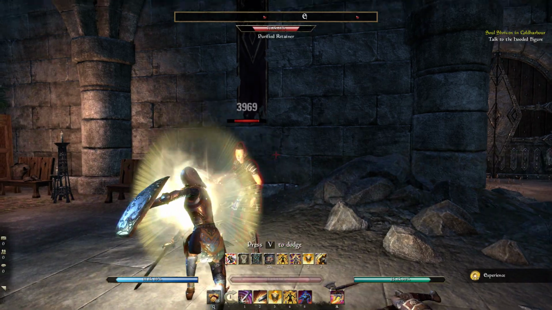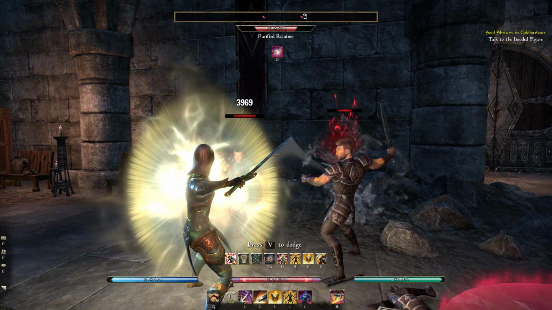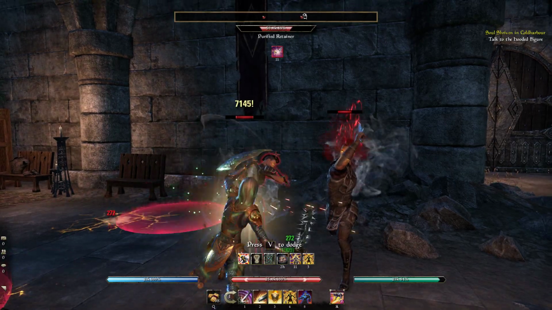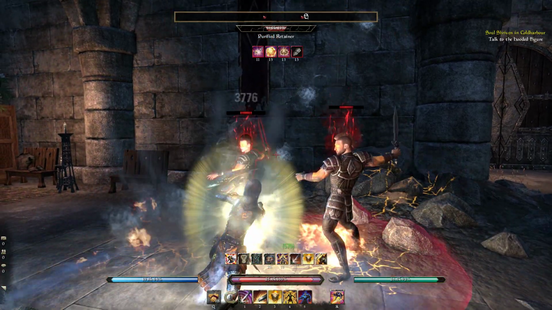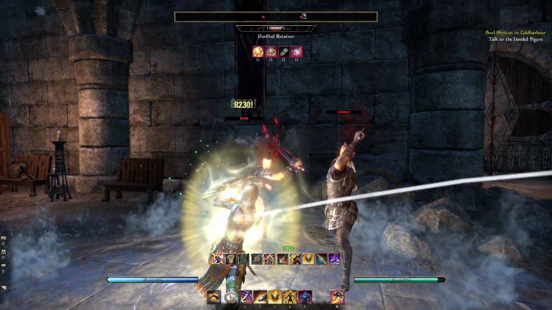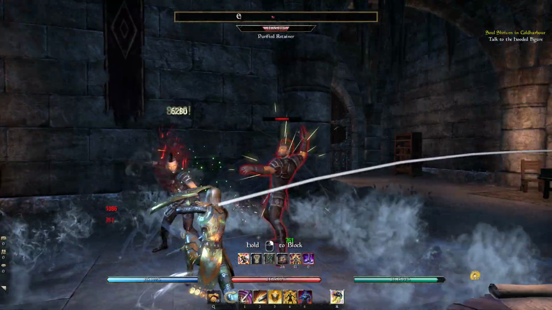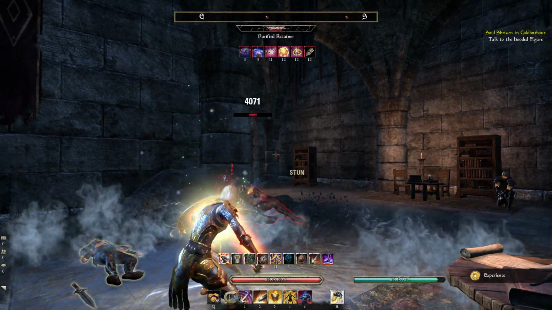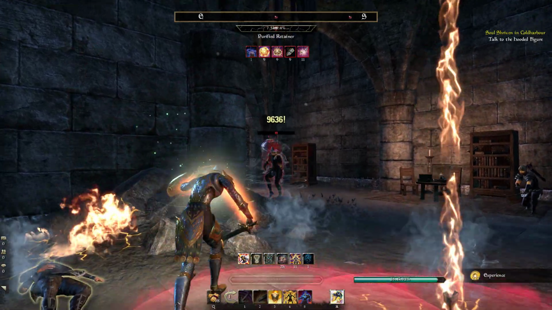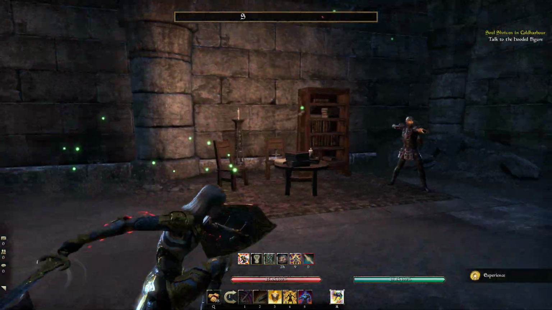And you'll notice I'm doing a lot of heavy attacks. The reason why is because I use heavy attacks a lot anyways. It became second nature to me when I play with Sword and Shield to use a lot of heavy attacks for resource return. So I can shield bash and I can keep my resources coming in and all that.